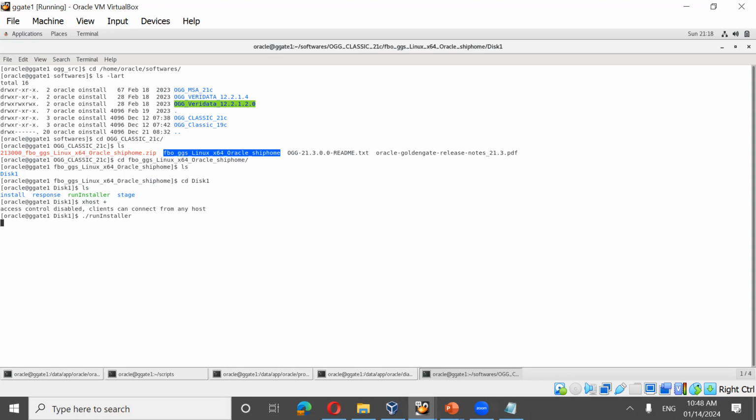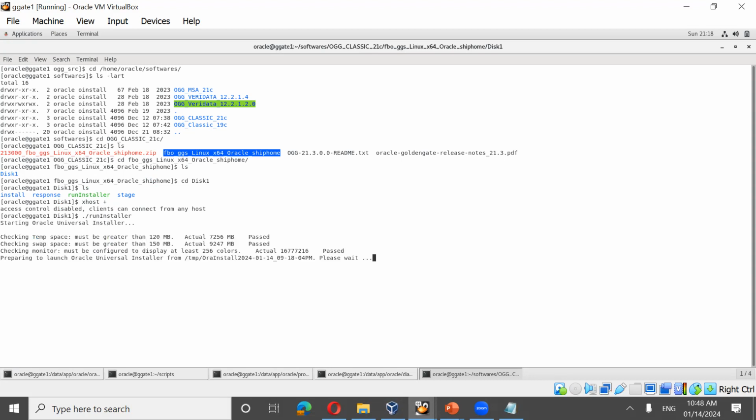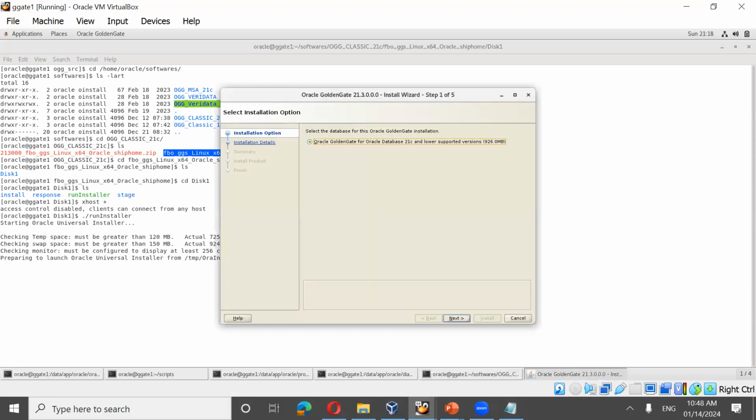So we are installing GoldenGate 21C. Now let me tell you one thing. GoldenGate 21C has a unified build support. So unified build support means with GoldenGate 21C installation, you don't need to provide Oracle database binary link.